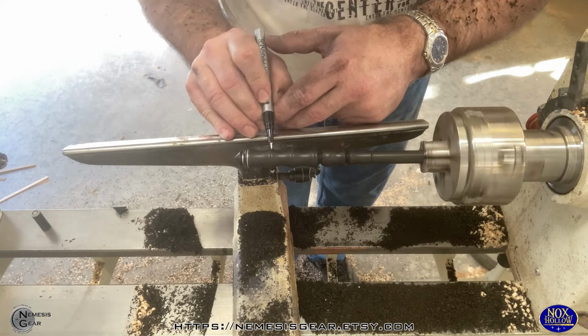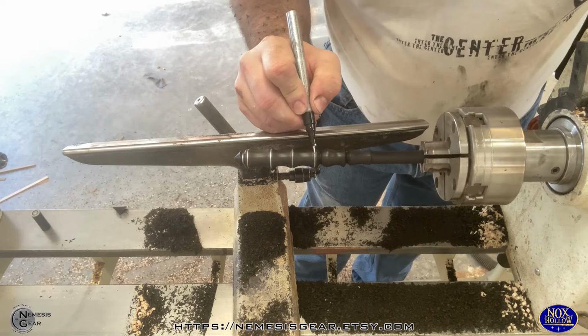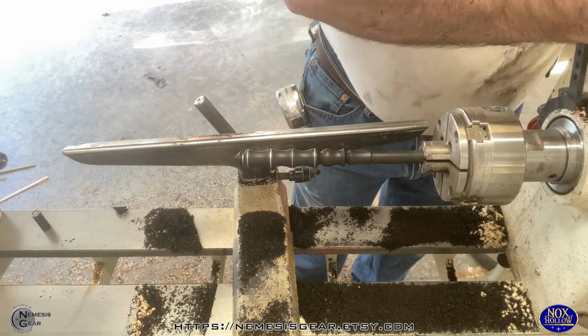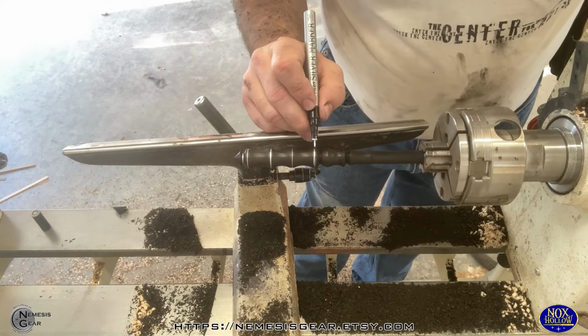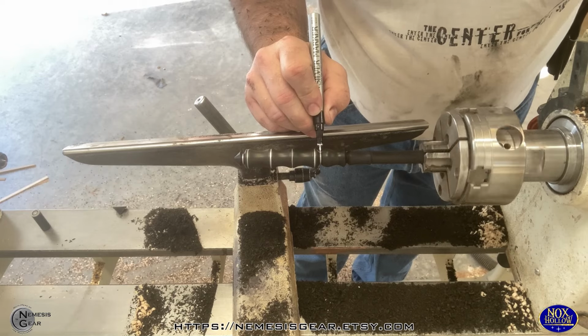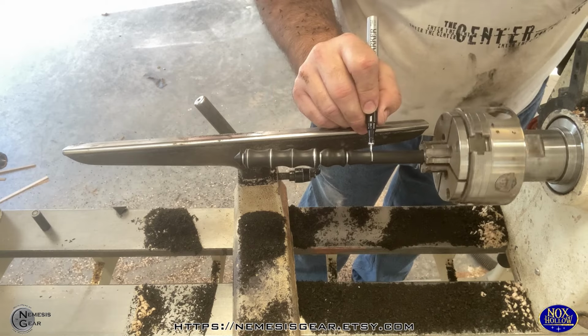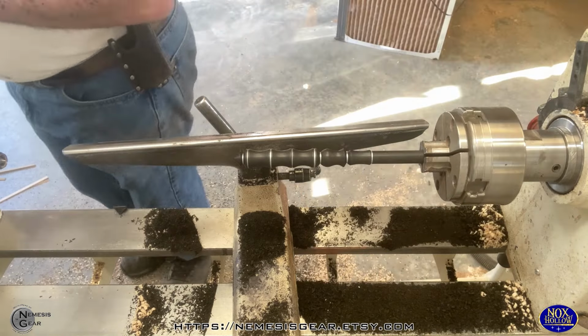So we're just gonna get that all cleaned up, and I'm gonna grab my paint pen here, and this is just a Pilot silver paint marker with a little fine point on it. These seem to work pretty well. I've tried a couple of different things. I've also worked with just some good airbrush paint as well when I've done stuff like this.